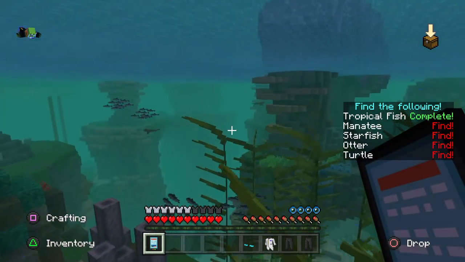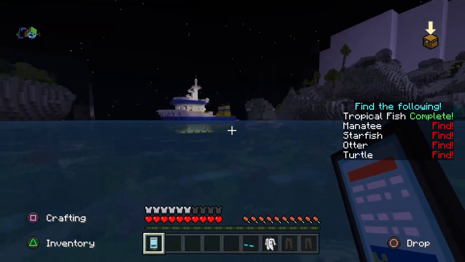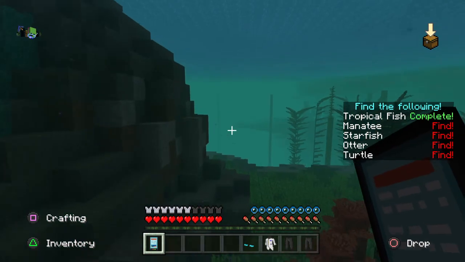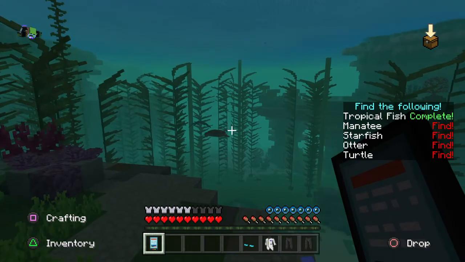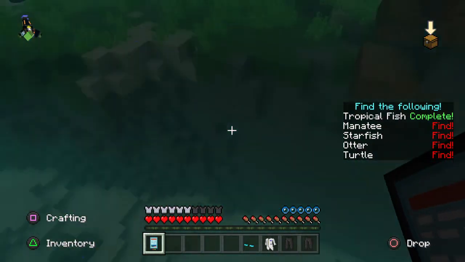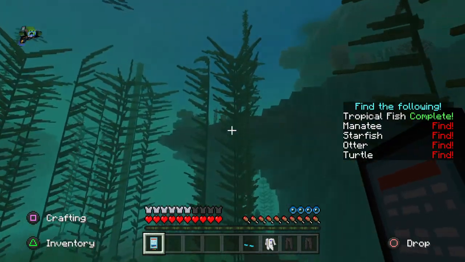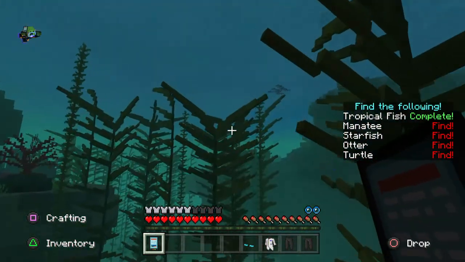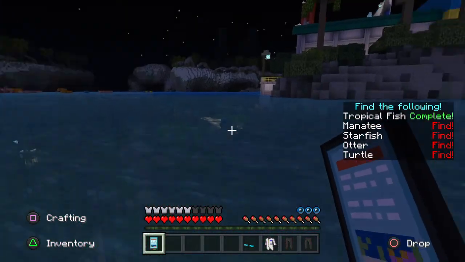That's not a manatee. Go back up just to get some more air, and go back down. I'm not sure where it is. Wait, is it under here? Nope. There's a seahorse. But I need to find a manatee. Oh, we should get back up. Go. I'm gonna die. Oh, that's better.